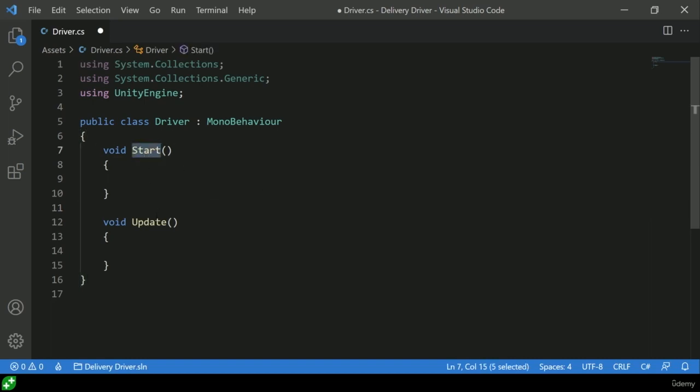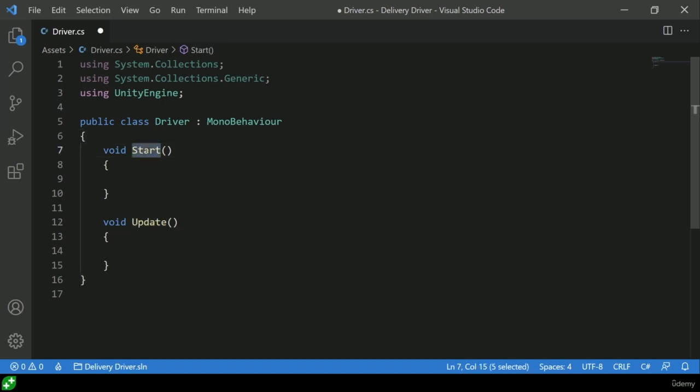Okay, so Start and Update. These are methods. In particular, they're callbacks. Now, we don't need to dig into the depth of what callbacks are, but what I'd like you to understand at the moment is that the Unity engine, the Unity system of how it executes the game, is going to call Start and Update a little bit in the black box. So somewhere Unity is saying, hey, do all the things in Start, and it's saying, do all the things in Update.